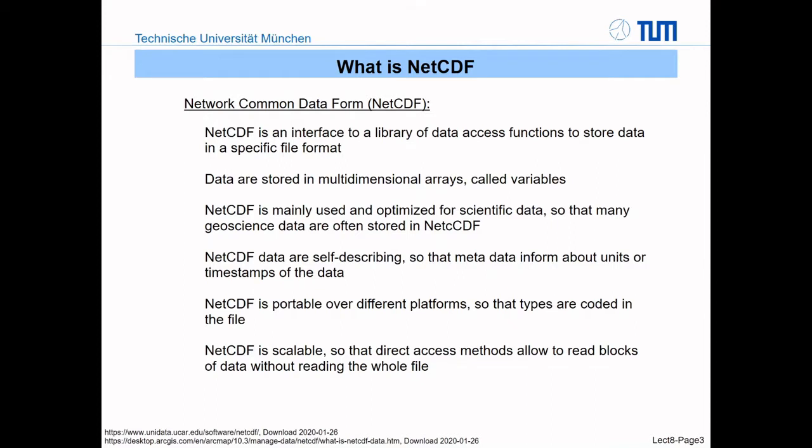NetCDF is mainly used and optimized for scientific data sets, so that many geoscience data are often stored in the NetCDF format. NetCDF data are self-describing, so you have additional information given by the naming and by the additional attributes, so that metadata inform about units, timestamps, and so on. NetCDF is portable over different platforms, so that data types are coded. So the binary types are really coded in the file format, so that you can use it on different platforms.